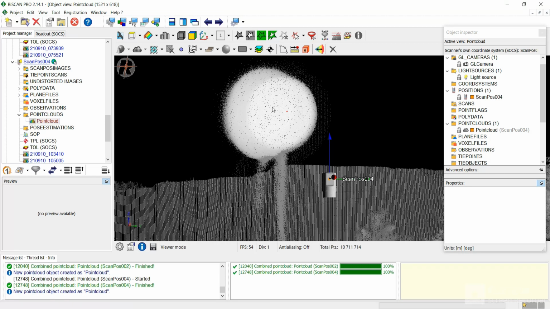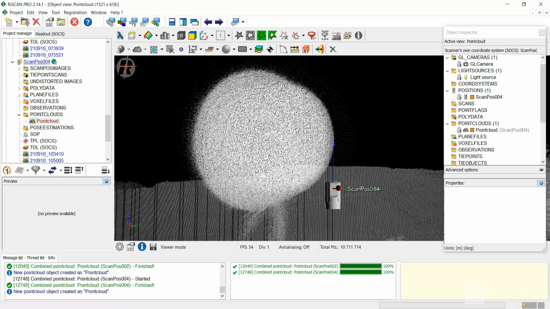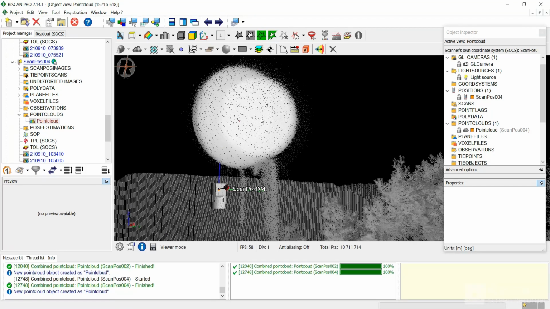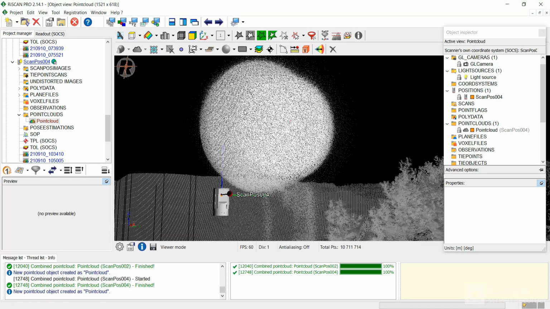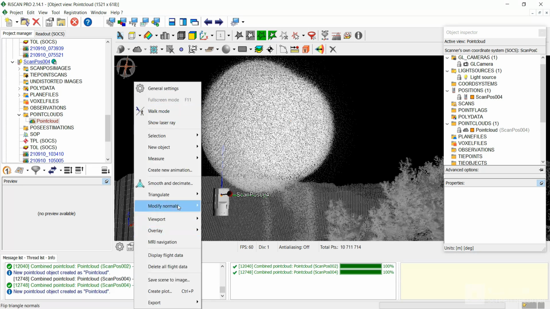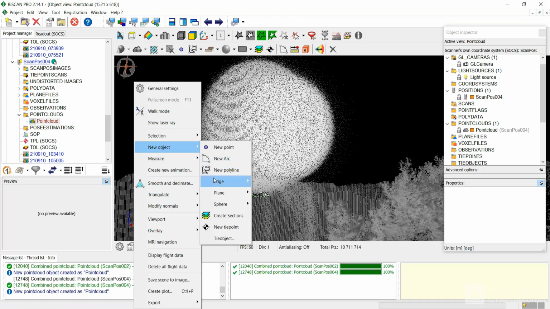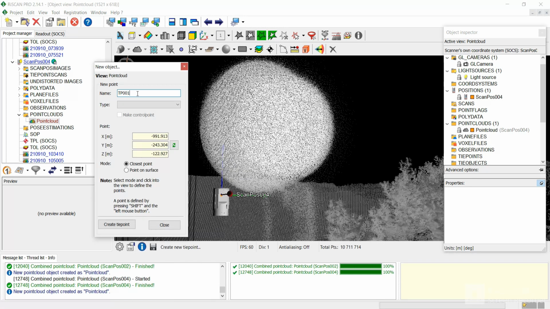So whichever has the most dense point data of the reflector will be our original reflector. Okay, and what I will do, I will zoom in to my comfort level, and then again right click anywhere on the working window. I'll go to new object, click on new tie point. I'll name this tie point.